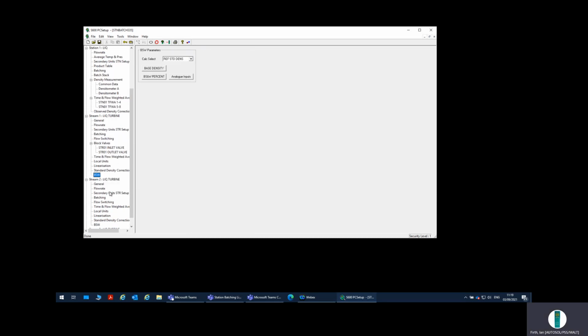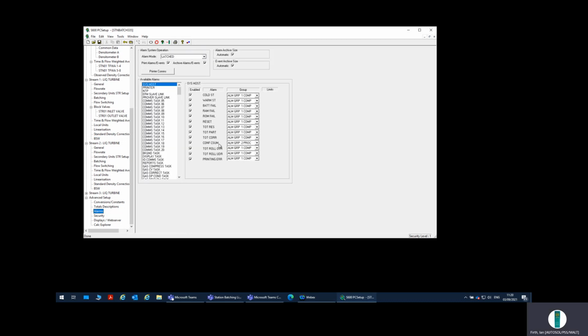And going down the rest of this, the other 2 streams are the same. Okay. And the rest of your alarms, that's just a list of all the alarms within the box and everything like that. So just ignore those for now. Okay, and that covers nearly everything really to actually build a batch project. Just save it.